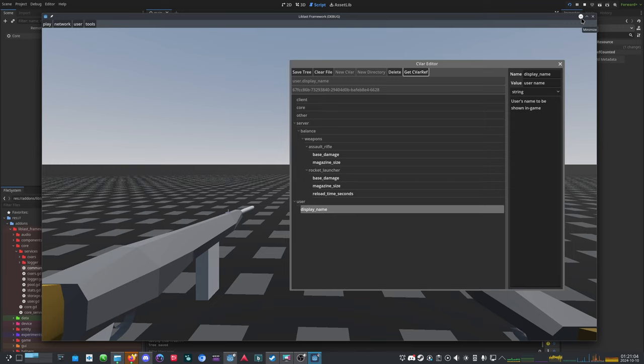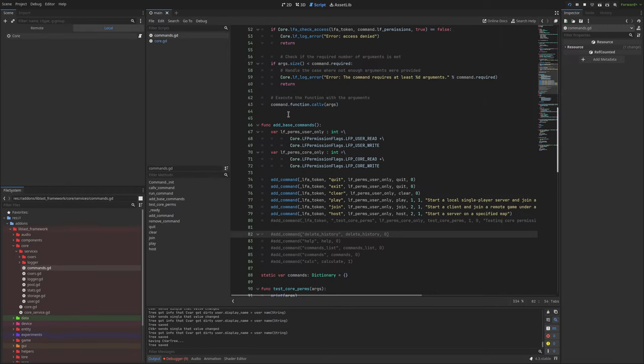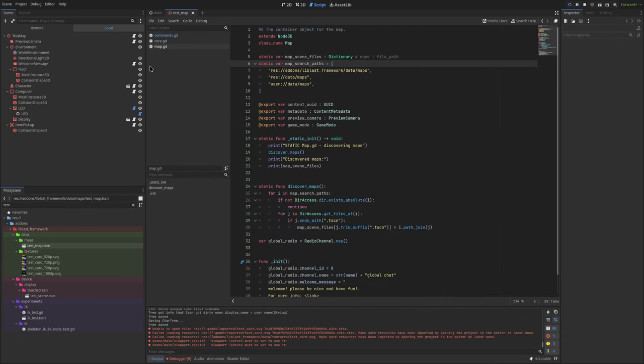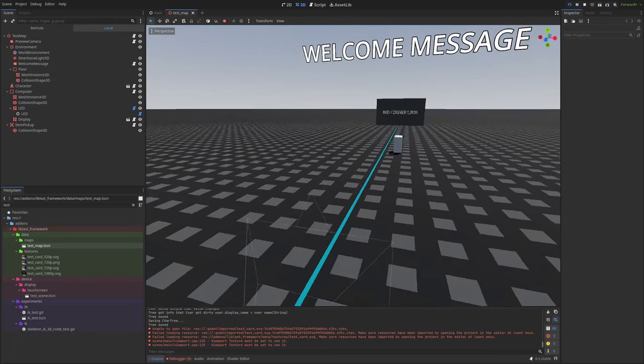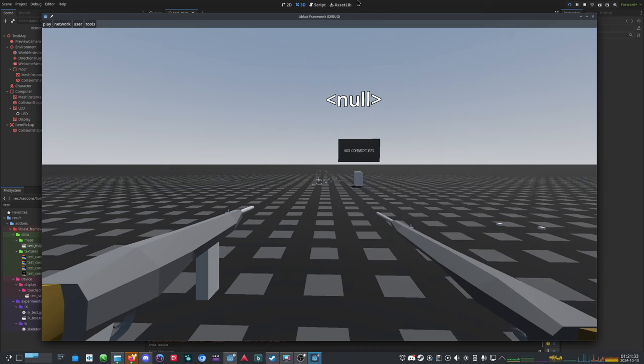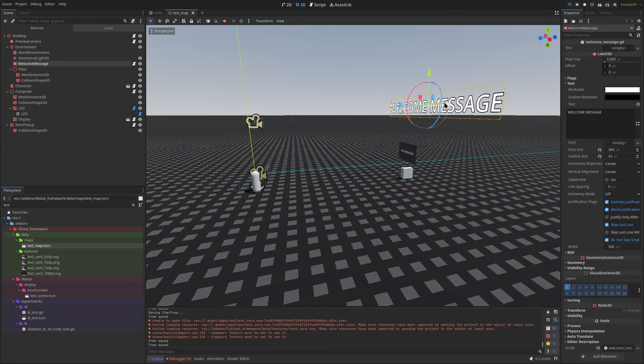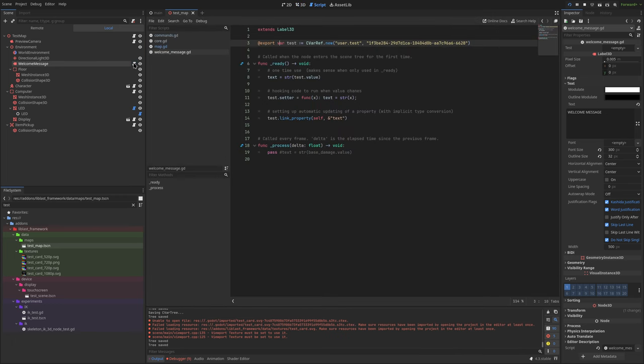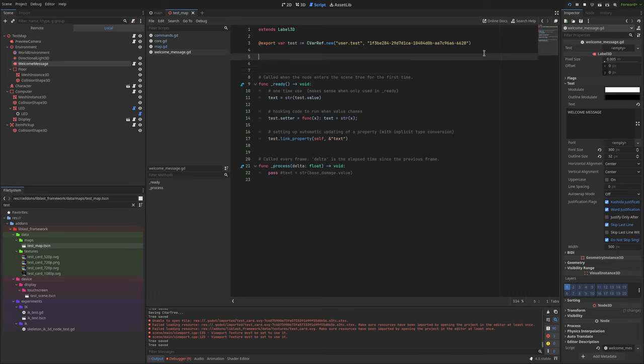But now my clipboard contains some GDScript code. So let me open the level that we're in. It's called test map. And you see, this is where we are in the game. If I hide the CVAR editor, this is the level. So now I've added the script to this Label3D. I've already done this with a different CVAR, but you can see what I now have in my clipboard is this code.